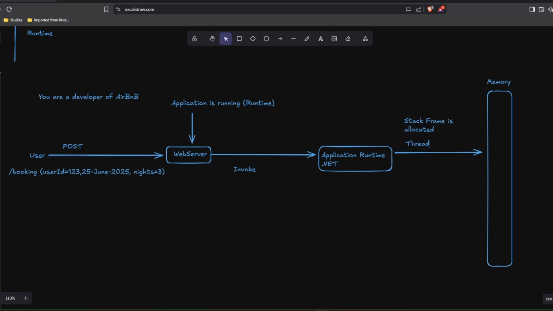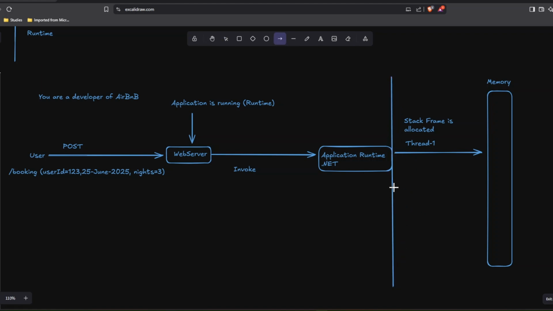Although a few other things go on in .NET, it is not exactly a thread, it is the thread pool that serves all this traffic, but let's take it as thread one. So what this thread one will do is keep on doing multiple things simultaneously. What is the next thing it will do? Let's write it like this.